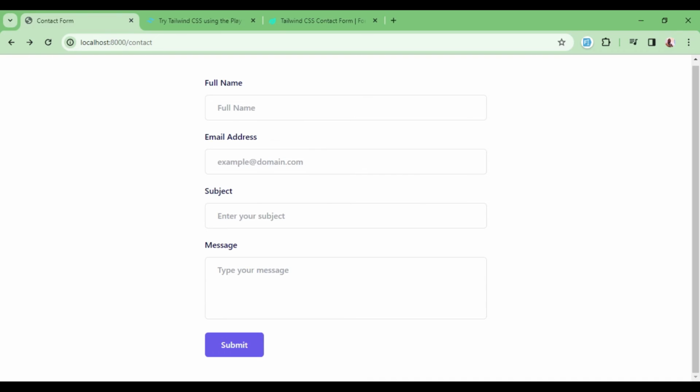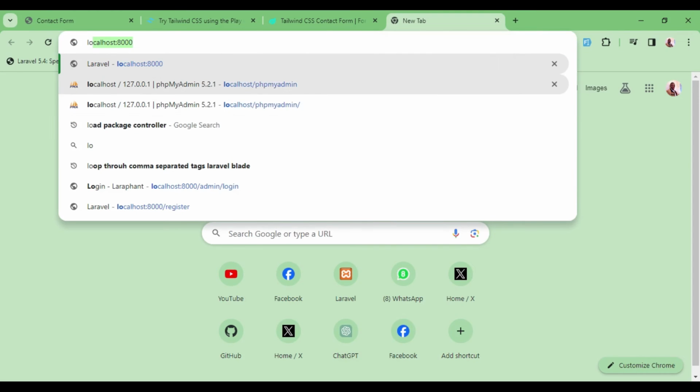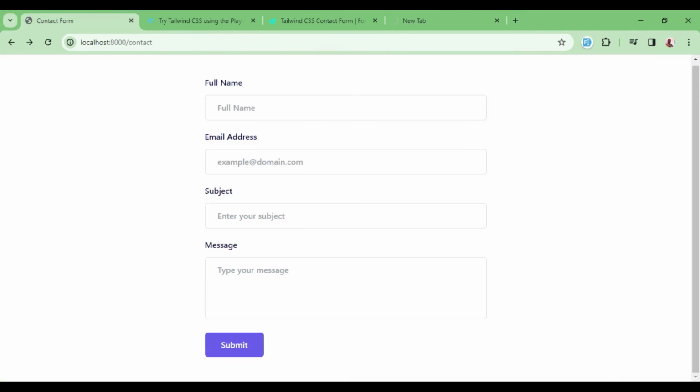And now I want us to attempt and see if we can actually be in a position to save something in the database. And I'd like to just open our database here. And as it opens, I would like to type in a name, so we can say James at gmail.com, and then the subject, my subject, and then for the message you can say my message.